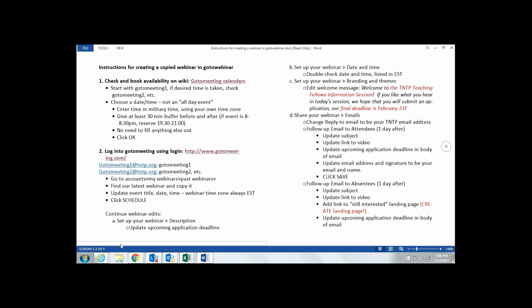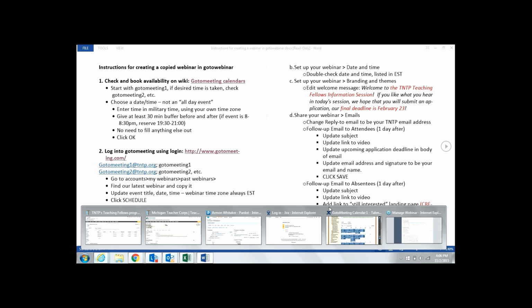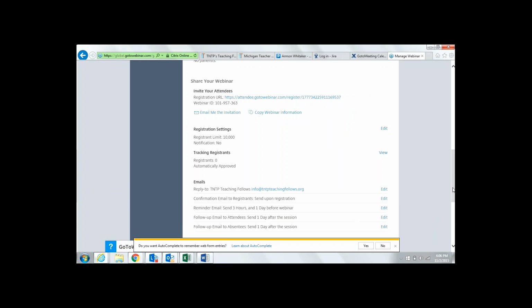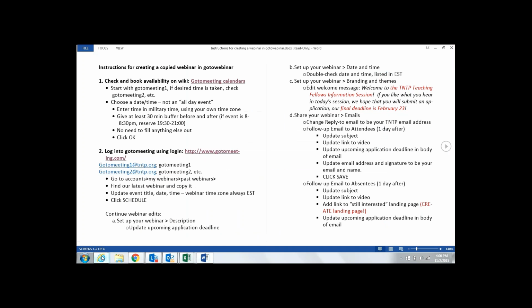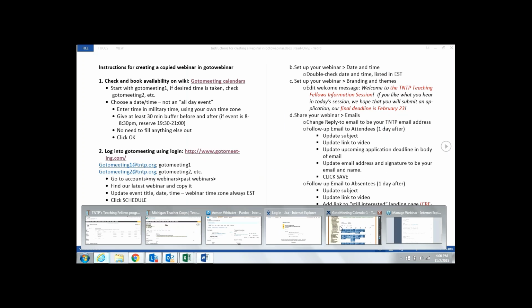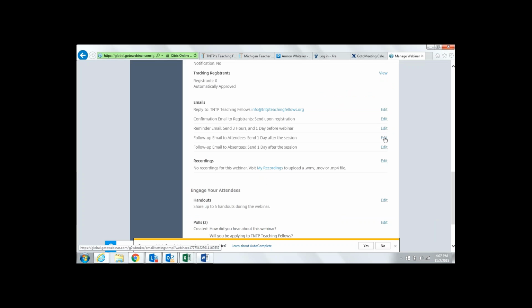Got it. So it's telling me to set up what the email's going to look like. Yep. Alrighty.